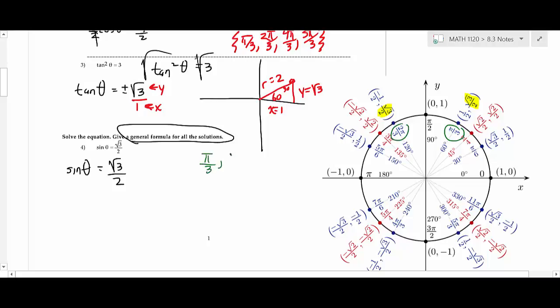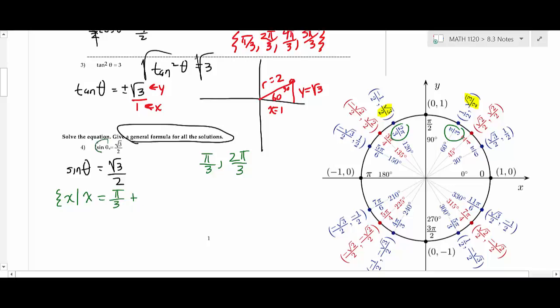Okay, but we're going to write a formula for this, because there's an infinite number of answers. You already know that because you can make your angle go further and further laps around the circle, so you just get infinite answers. So when you write this answer, you want to write this down exactly like this. You have to do set builder notation. You say set of x, and then you say x is equal to pi over 3, like that. Then what you do is the period.